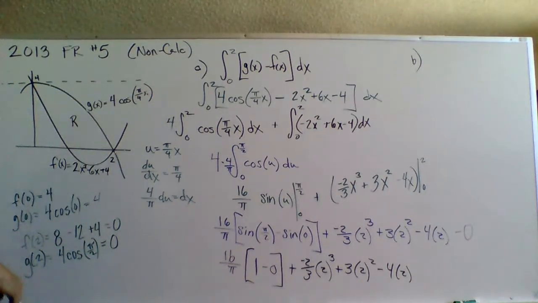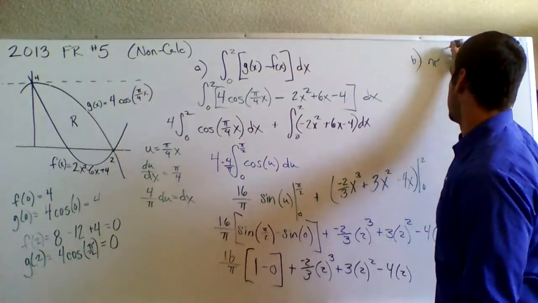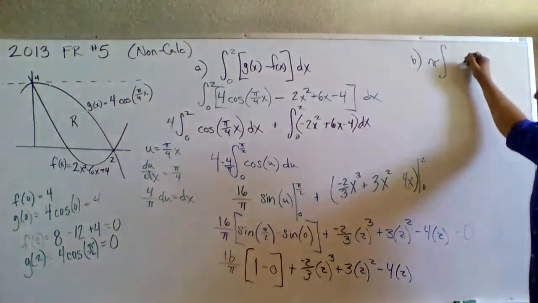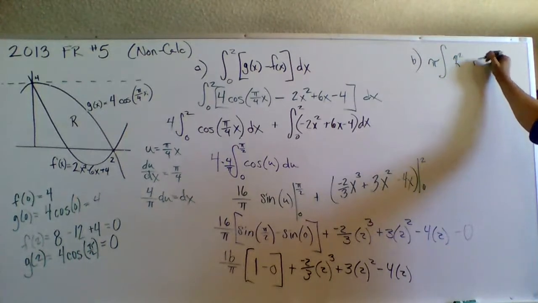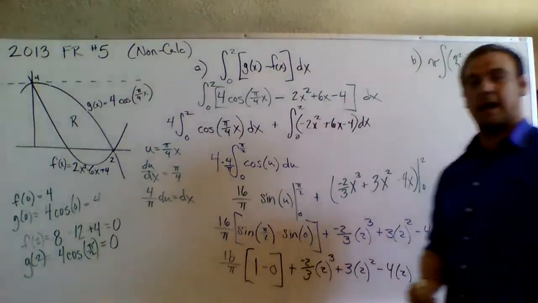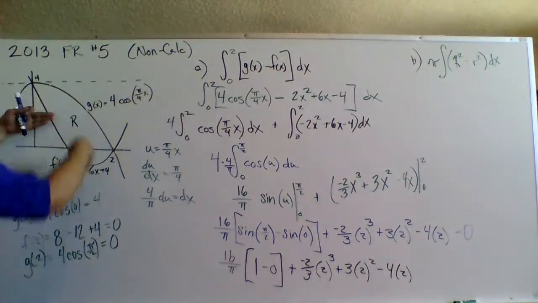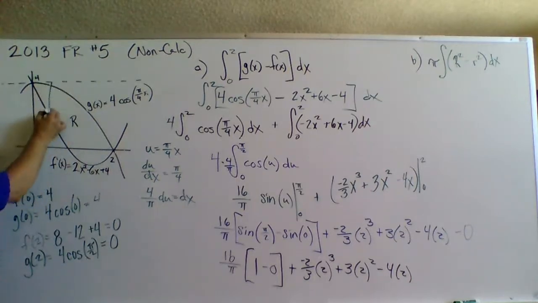So I'm really thinking big R squared, little r squared, we're going to have pi. So, I'm going to bring my pi out front right now. I'm integrating. We're going to have a big R squared minus a little r squared. I'm going to do this with respect to x, because I'm rotating vertically here. So if I were to slice these guys up, each one of these little pieces would be dx.